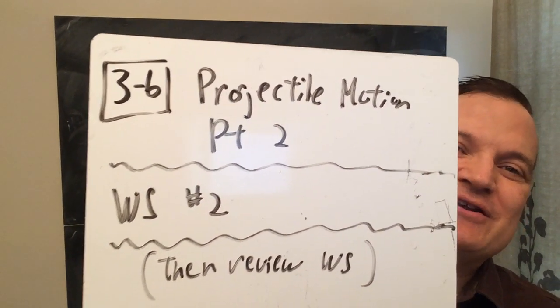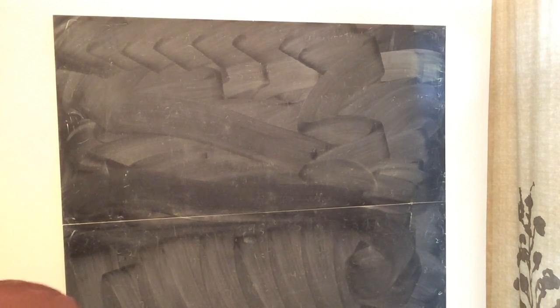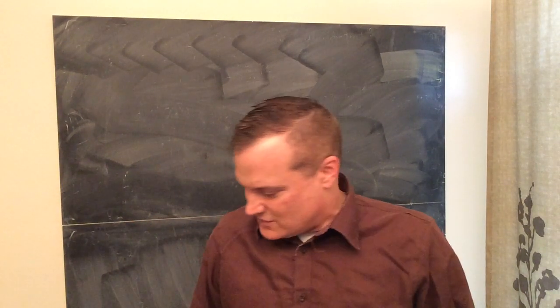Projectile motion, part 2, worksheet number 2. You're only going to do problem number 2. So I'm just going to do one problem. It'll be kind of a long one, but that'll be it. This will probably be a shorter video. And then there'll be some review worksheets later on that you also will do with this lesson.